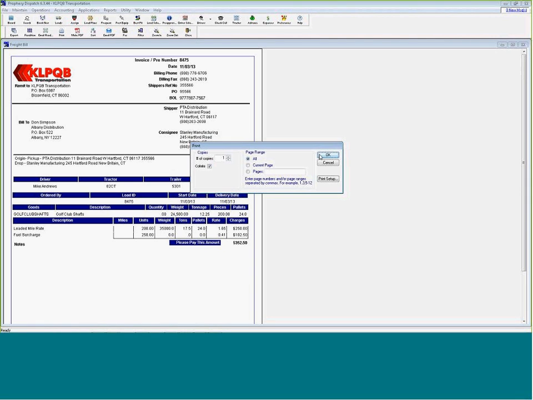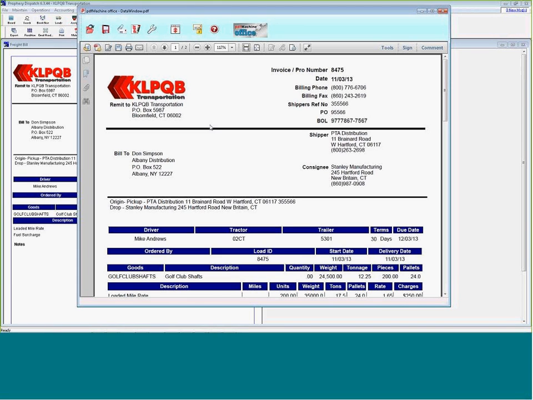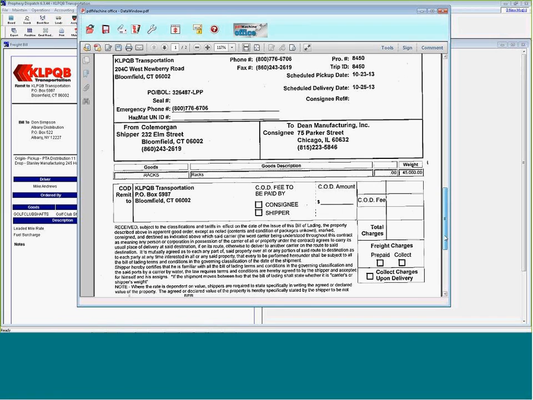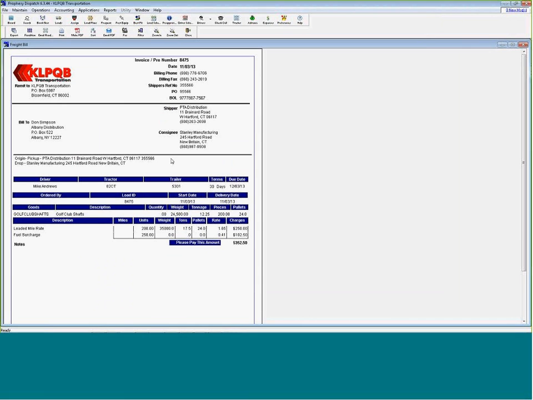So what I'm going to do today is I'm going to click on print, but instead of printing it to a printer, I'm actually going to print it to a PDF so you can see an example of this. So as you see, it generated a PDF, and you can see the first page is the invoice, and the second page is that bill of lading, which the customer requires. So again, if you were just using a regular printer, printing it out, or if you were emailing, that is an example of a rendition print, and that is what it looks like when it's going to the customer.